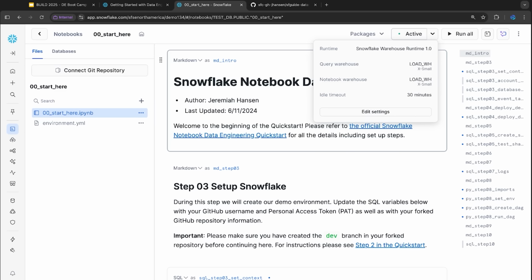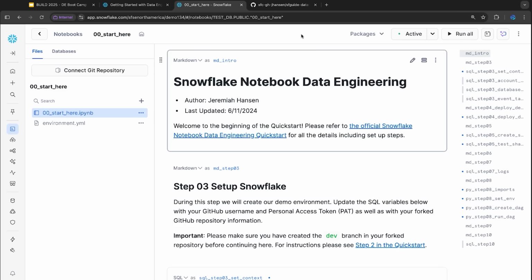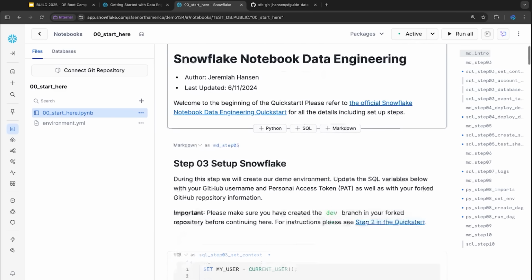And with Snowflake, since we run on the Snowflake warehouse, our warehouses start up in most cases sub-second. And then it takes a couple seconds to actually start that process that the notebook runs on within that warehouse. And you saw that just took a few seconds. And now we have an active running notebook on the Snowflake warehouse. So that was really fast.